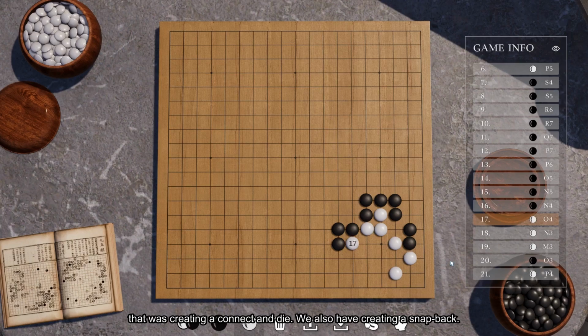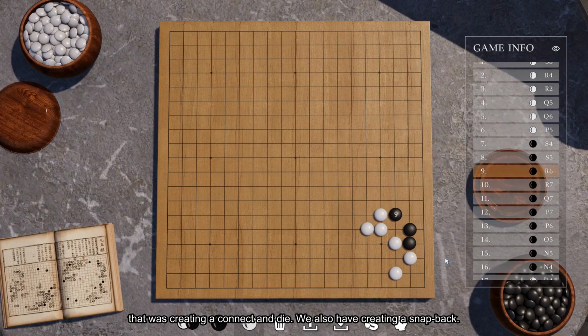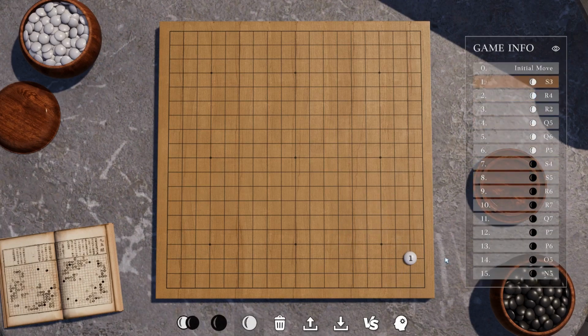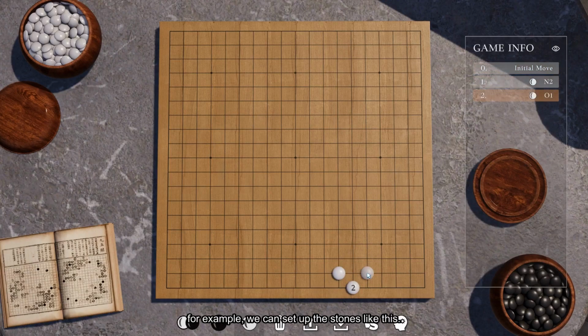We also have creating a snapback. Let's look at a shape for creating a snapback. Now, for example, we can set up the stones like this.